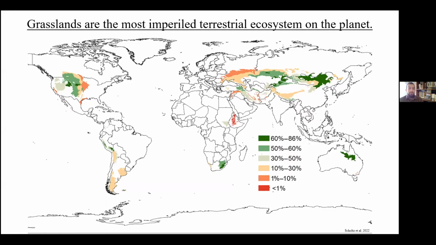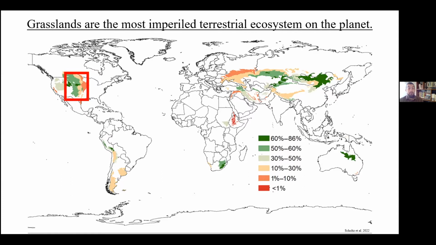So to set you up for why we are talking about that, the fact of the matter is that grasslands are the most imperiled and least protected terrestrial biome on the planet. This image here is from a recent paper from Reinhard Schultz et al. in Conservation Science and Practice, and it shows you the extent of the grasslands on the planet and how imperiled most of them are, right? There's not a lot of green, which would be the intact ones, and there's a lot of red and orange. And the Great Plains of North America, where our study and work is set, is no exception, right?